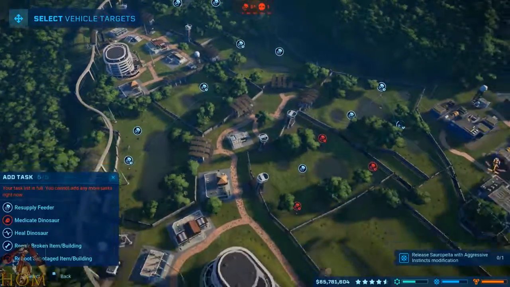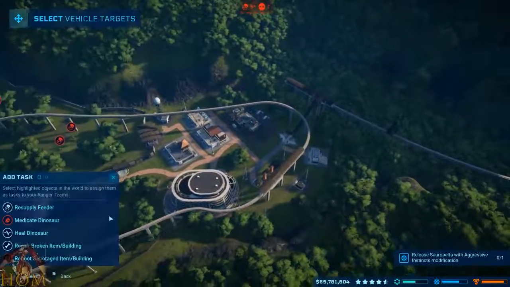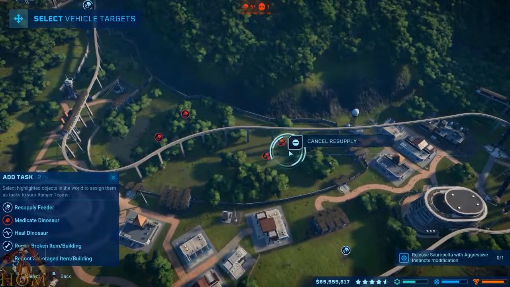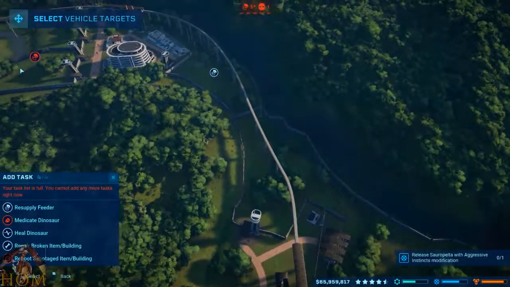Add to task. Feeder supplies inbound. Actually, oh shit! I don't think I have actually put a feeder inside of the Indominus enclosure. Oops, that's my mistake. Oopsie daisy. Resupply request will be acknowledged. Good.